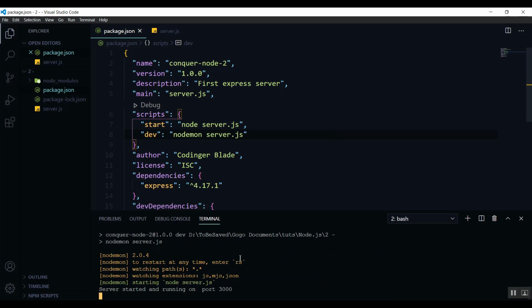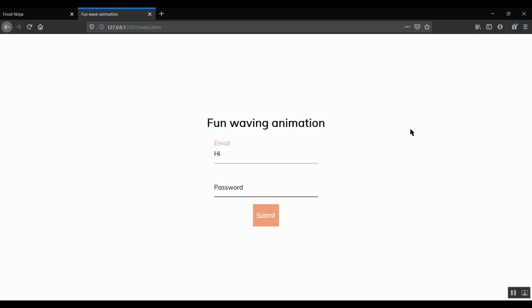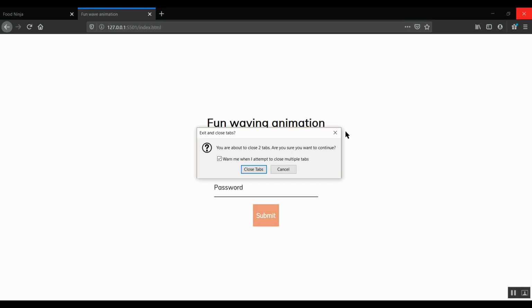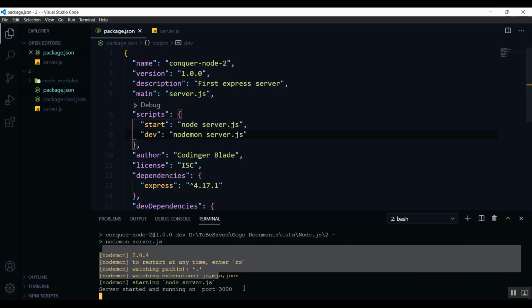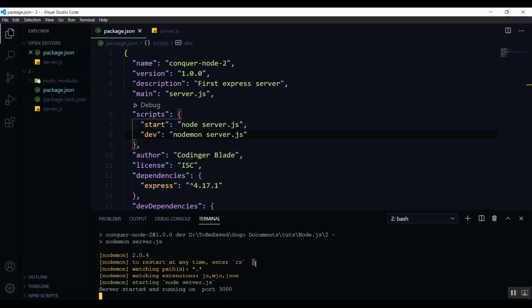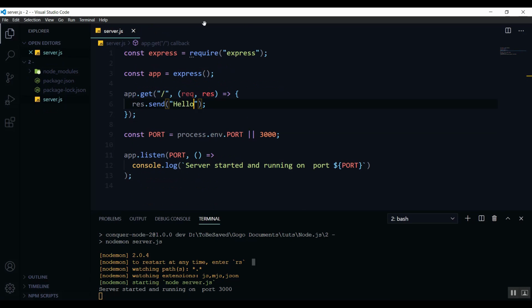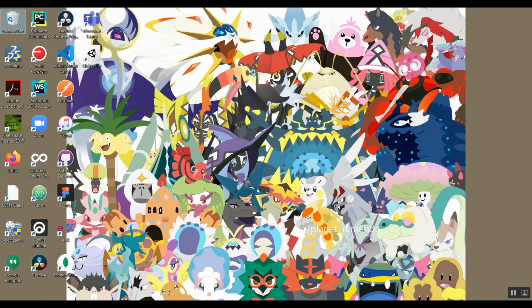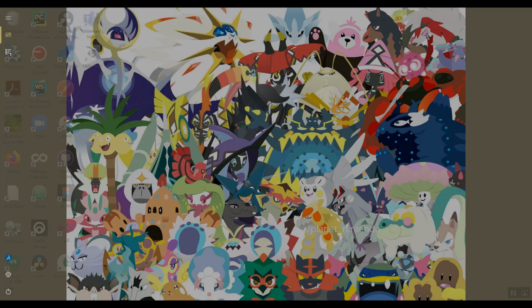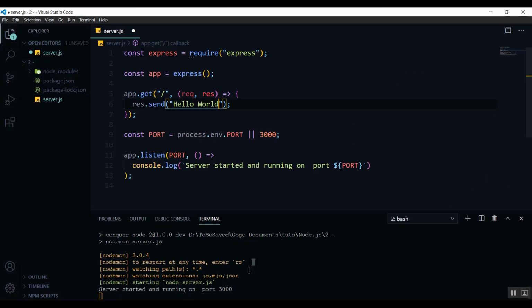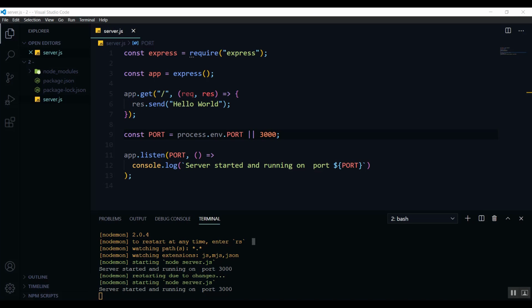and we wait. Yeah, you see all of this Nodemon, and yeah, server started and running on port 3000. So here you go. Nodemon is doing everything for you. Suppose I put hello, and I just want to do hello world. You could just do that. And yeah, you see it says again server started and running on port 3000. That's proof that it's watching the server port and it's continuously reloading it.